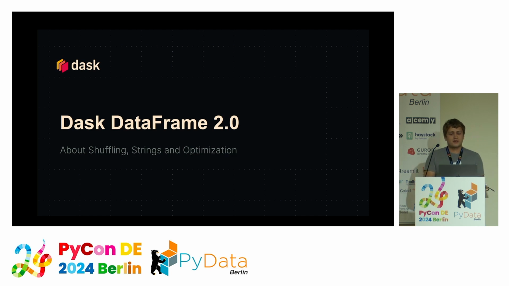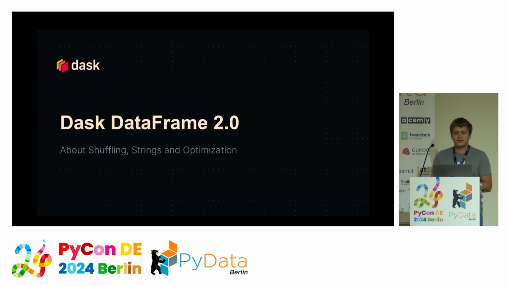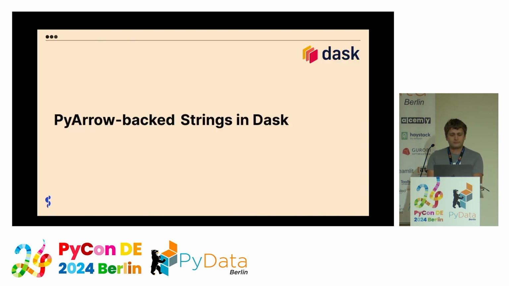The improvements that were enabled by default in Dask over the last 12, 14 months can basically be mostly split into two different categories. One of them is shuffling, strings, and optimization. I'll keep the first two parts brief. These have already been on for quite some time now, and we will focus mostly on our optimizer, which went live 6 weeks ago. So this is pretty new.